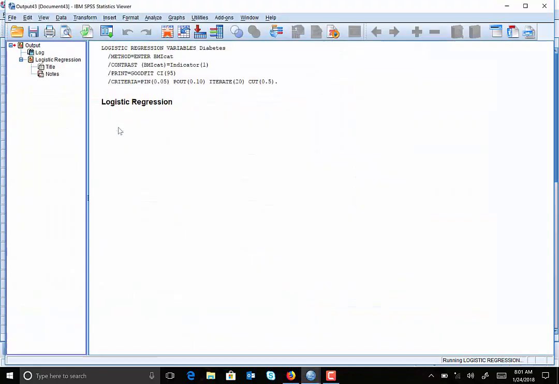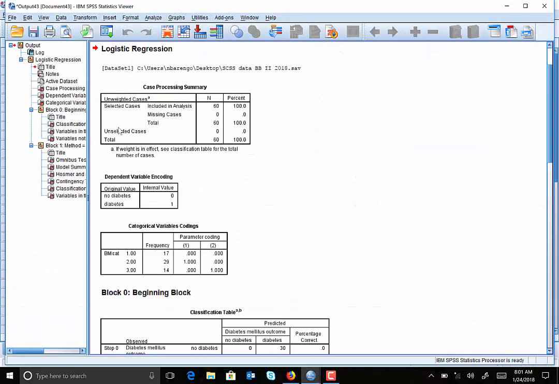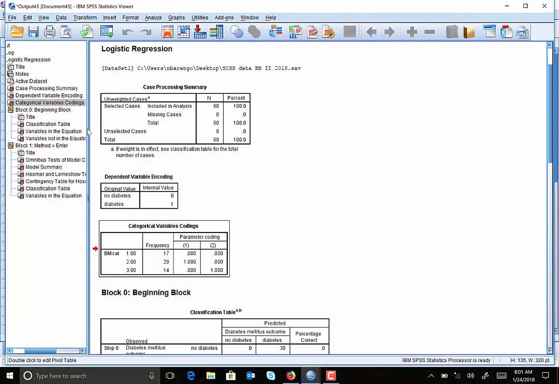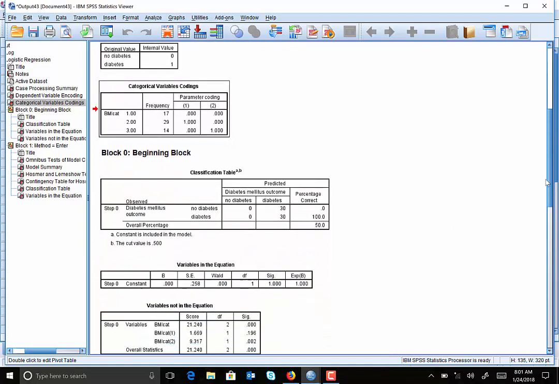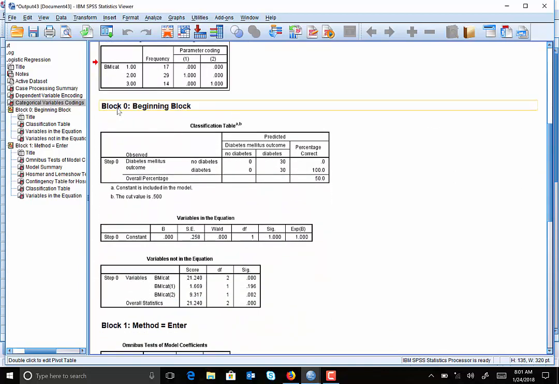Then we click on OK, and SPSS gives us several windows. This is the output file you're going to see. We do not have to interpret all the tables. I give you a short summary of the important findings. Again, we have the case processing summary. We have here the variable BMI categories. It tells us that there are 17 observations with normal weight, 29 observations with overweight, and 14 dwarfs that have obesity. It runs as first information for block 1. Block 1 means that we do not have any independent variable in the model.